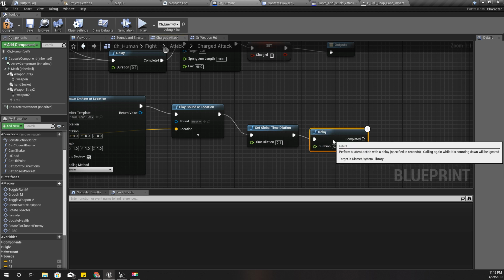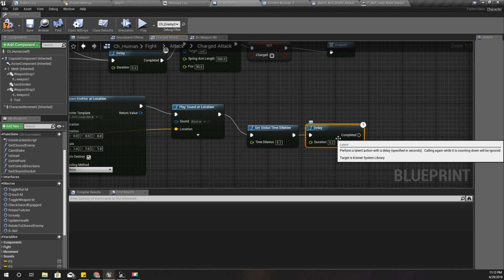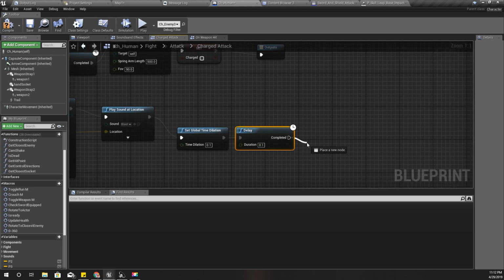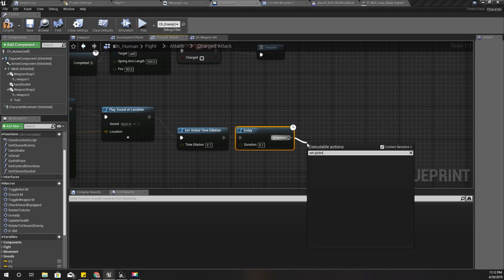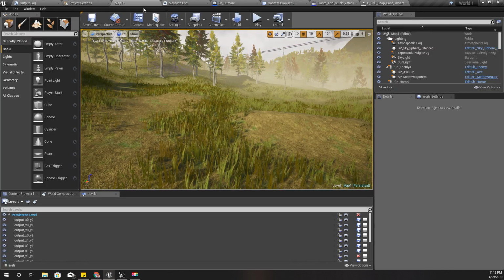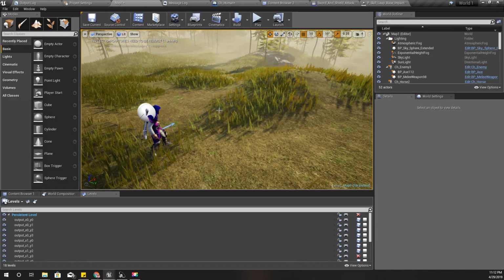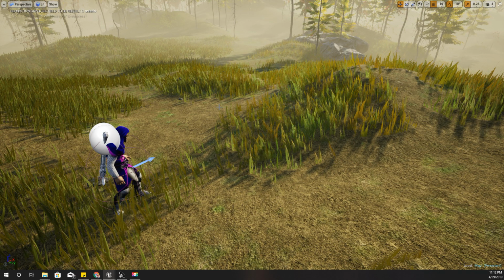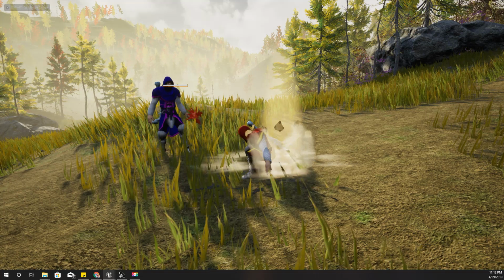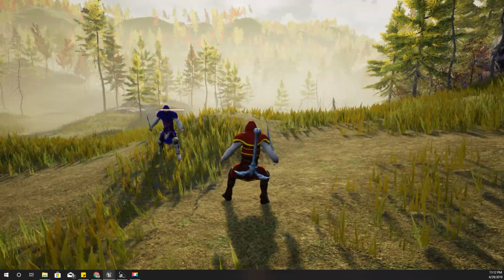When the global time dilation is 0.1, if I add a delay of 0.2, that means it's like 2 seconds. So I'll make it 0.1, so 1 second. And after that, set global time dilation back to 1, that is the normal speed. Now let's see how it looks. Right, that's better.